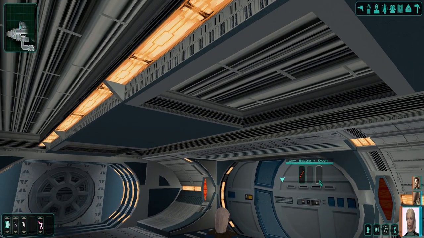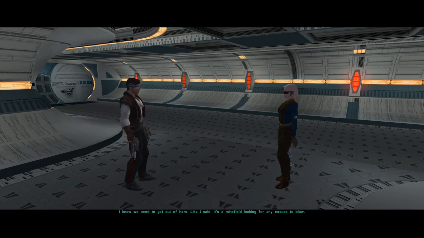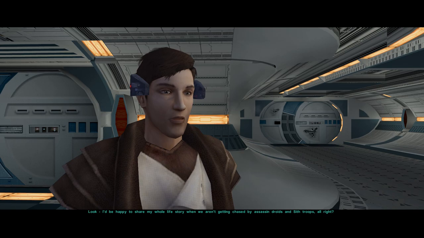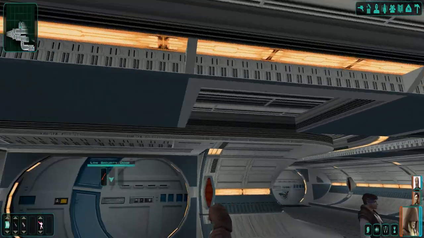Low security door. What is it? What is it? Why are we stopping? What do you know about Peragus? I know we need to get out of here. Like I said, it's a minefield looking for any excuse to blow. Can you tell me why you were locked up here, at least? Look, I'd be happy to share my whole life story when we aren't getting chased by assassin droids and Sith troops, alright? Okay, alright.